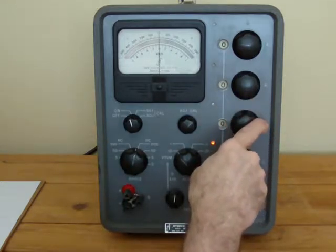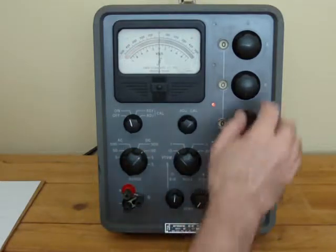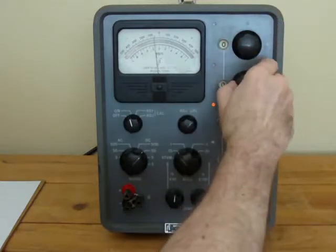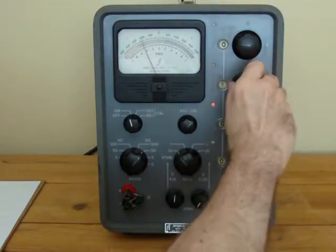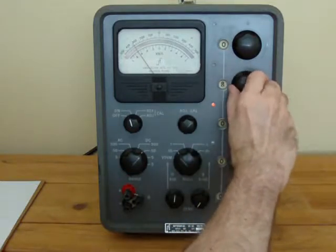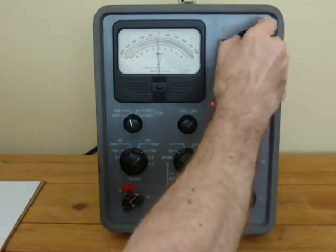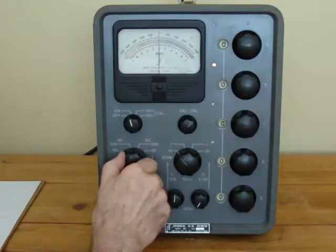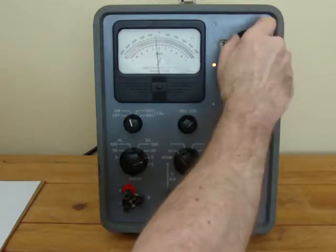To test the next dial we can drop the sensitivity to say 50 volts — this moves up and now the ten volts is on there. We can check this dial through each one of the voltages. Then we can drop this down to 0.5 — actually five volts — and this will move each one of the positions.